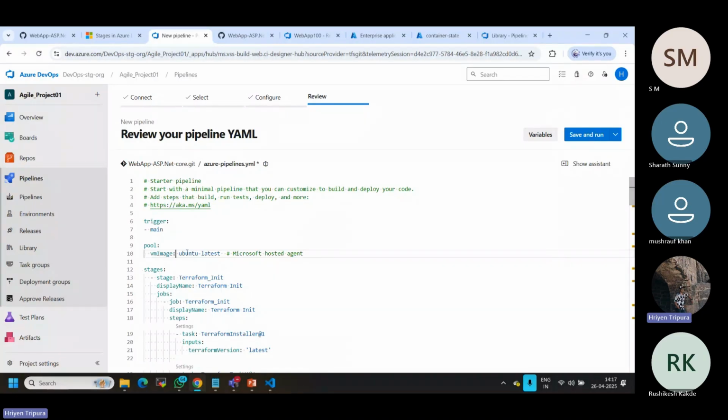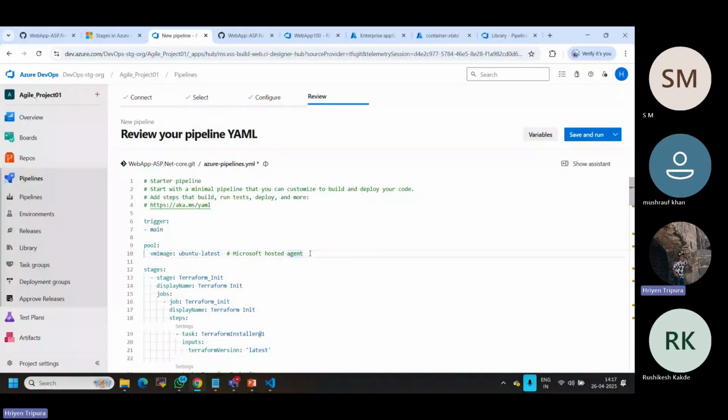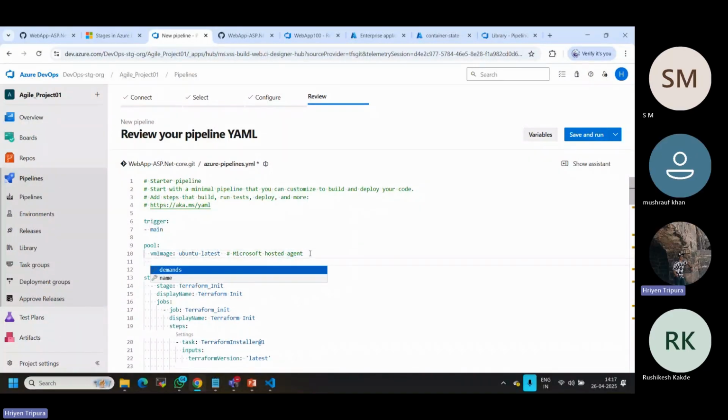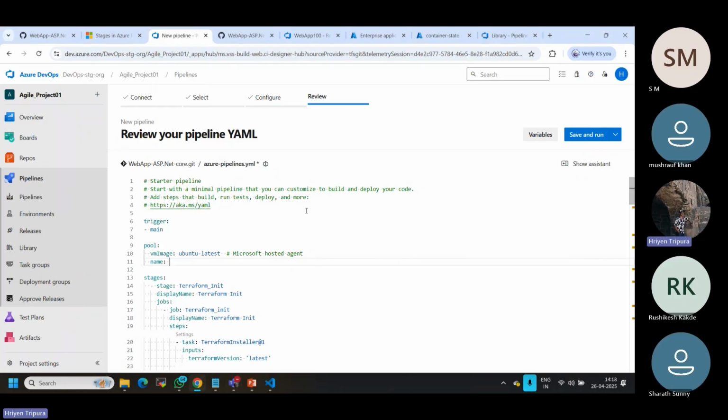Same way, if you're going with self-hosted, that means, as I mentioned, you are managing it, right? You cannot use it like this. You have to give a name instead of the VM image name. Now, if you give a name, you can see automatically the space gets initialized and moved the right way. Now, how do I know which one to use? You need to configure in advance. I have already shown last time how to use the existing one, or maybe how to create a self-hosted one.